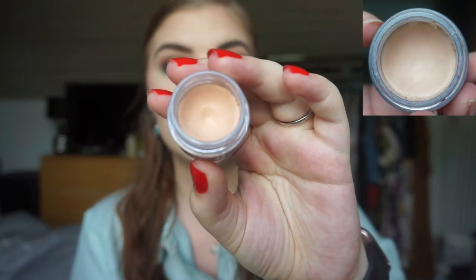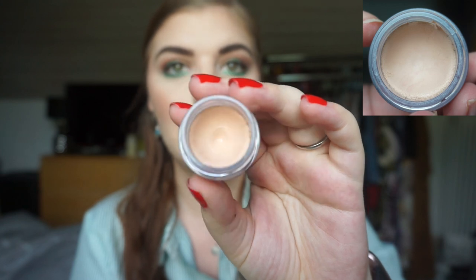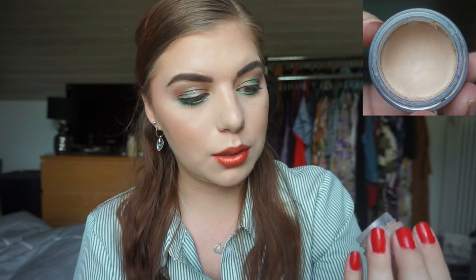The last one is a product that lasts forever, and I chose a pot concealer. A pot concealer for me lasts forever because I have never finished one. So that says a lot. This is the W7 Go Concealer in Light, and this is my progress. As you can see, there is a huge dip in it, but it's not pan. I did switch to using a small brush because it was more precise where I needed, but my skin has been really, really good, so I haven't been using a lot of concealer underneath my foundation.